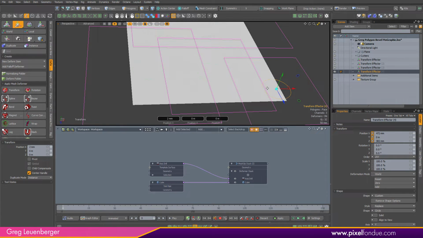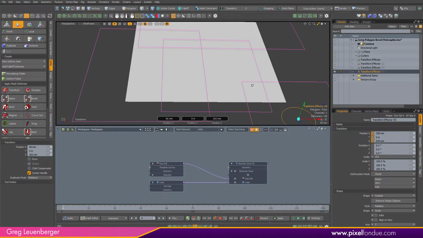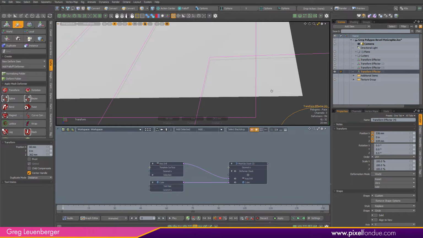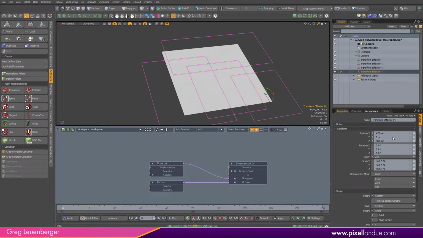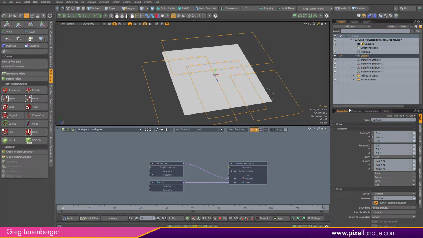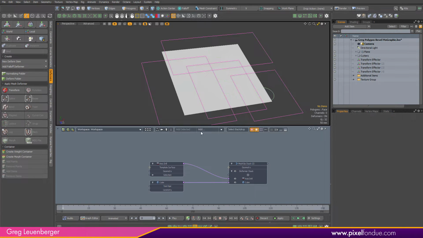So if I move this over here, you can see that little slice almost looks like a drop shot moving with it. That's what we want. So you just have to nudge that cutter with a transform, move it up on Y 10 millimeters or something, and the effect will work. I have no idea why it doesn't. I guess it's a bug. I don't know. But you do that and it'll work.